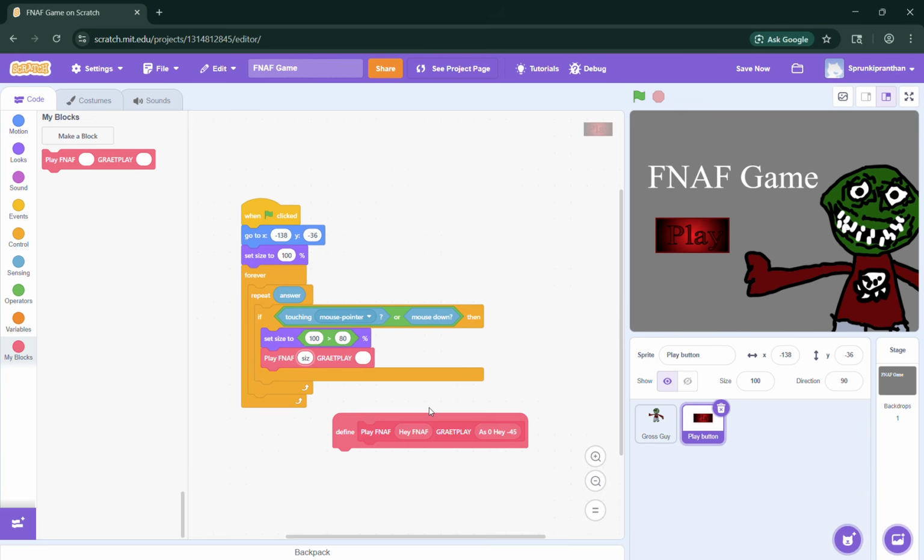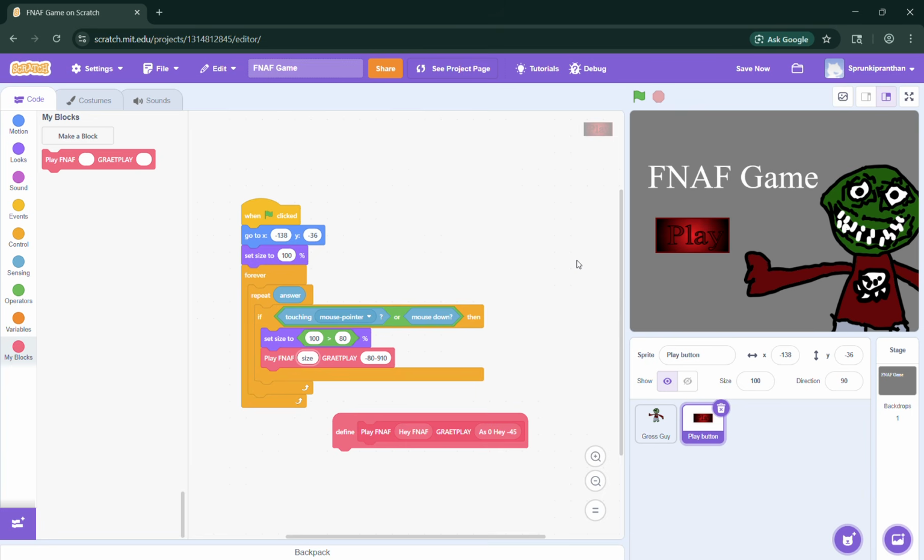So play FNAF is size, and great play is minus 80 and minus 910.